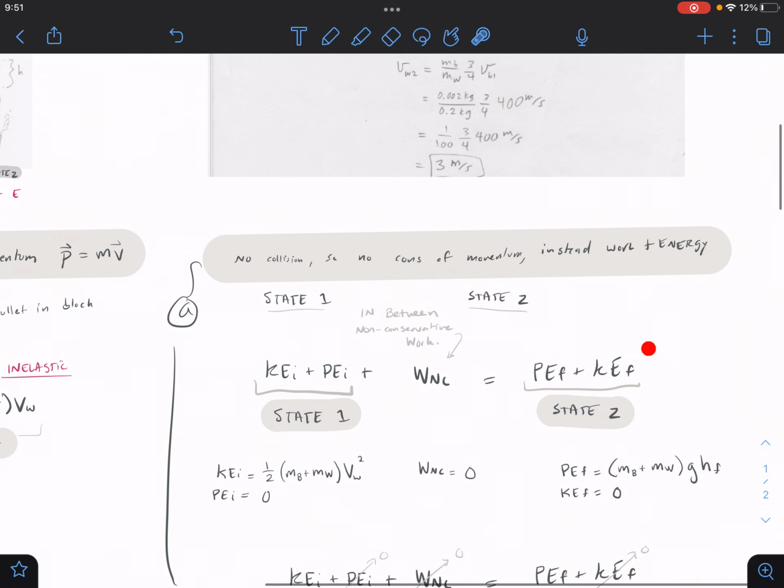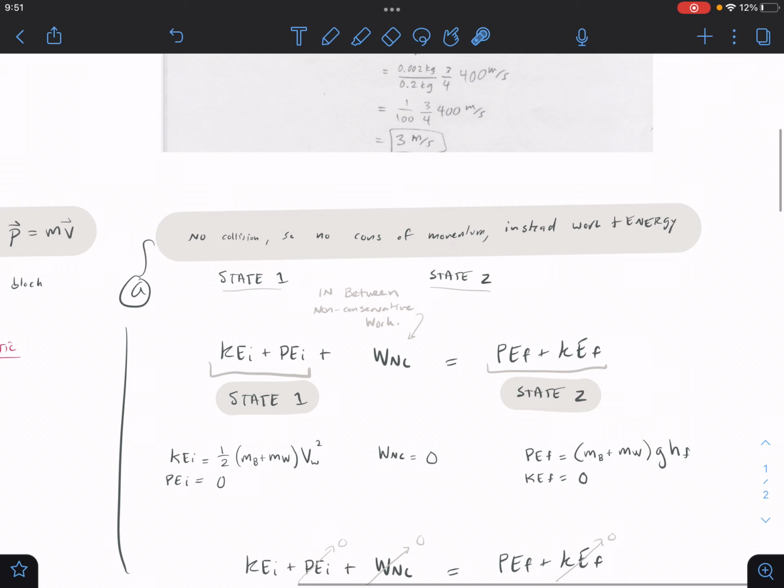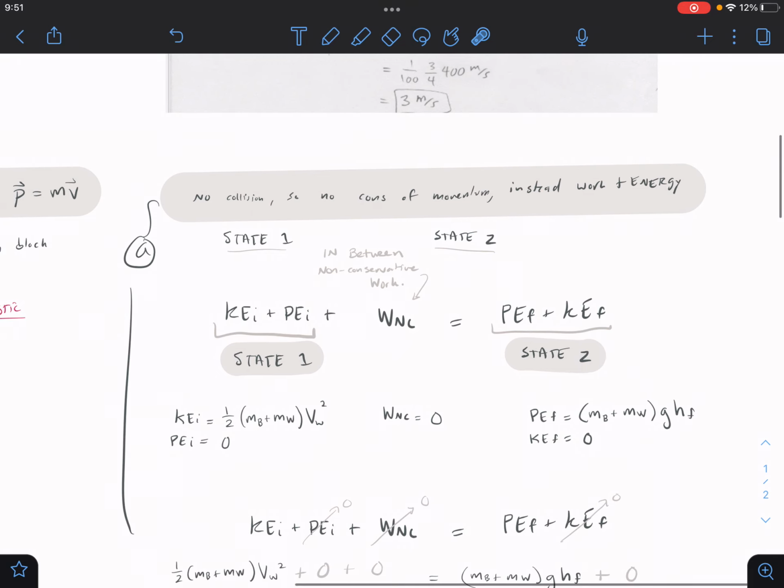Okay, so this is a general equation for conservation of energy. Generally you can use it in any case where we have energy in the system. A lot of these terms might cancel out to 0, but let's look at the general approach. So we just have the initial kinetic and potential energy. This could be spring potential, gravitational potential. You can plug in any kind of potential energy that exists at this state.